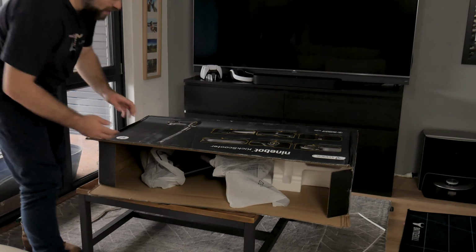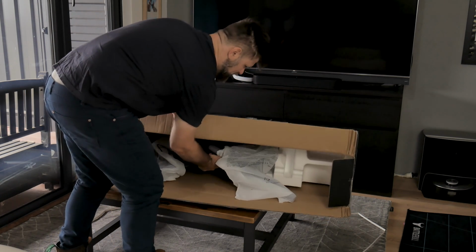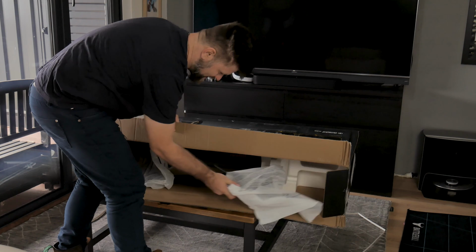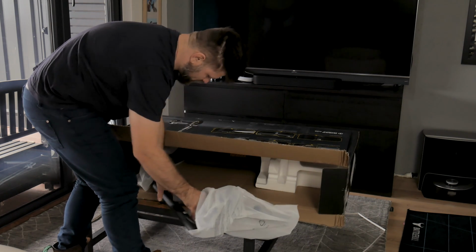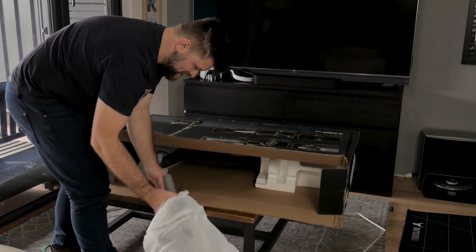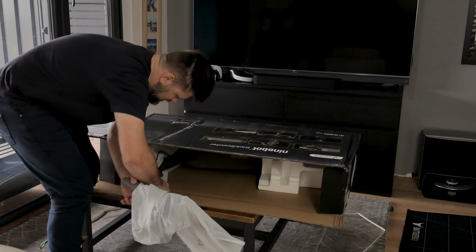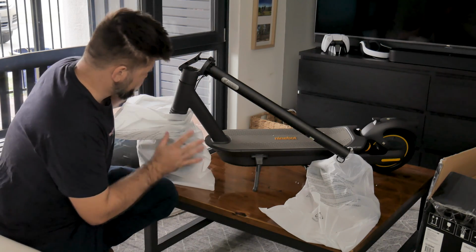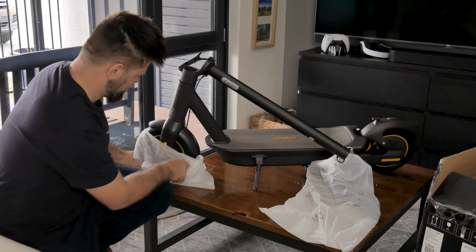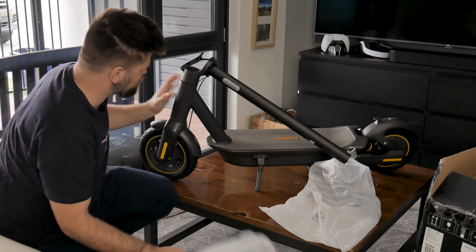The max ride weight for this is 120 kilos, which means I'm okay with it. I can ride on it. And it can also go off-road, which is kind of impressive. Like, not a lot of these scooters can go off-road. These have very thick tires, which probably makes that possible. So first impressions, it is very heavy. And I think if it wasn't for the fact that there's wheels, this would be very hard to maneuver.